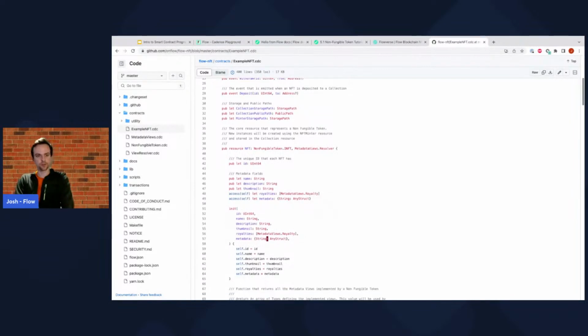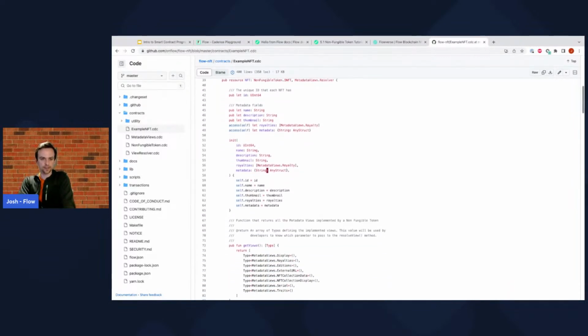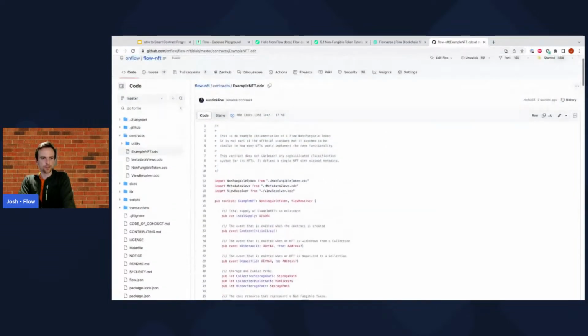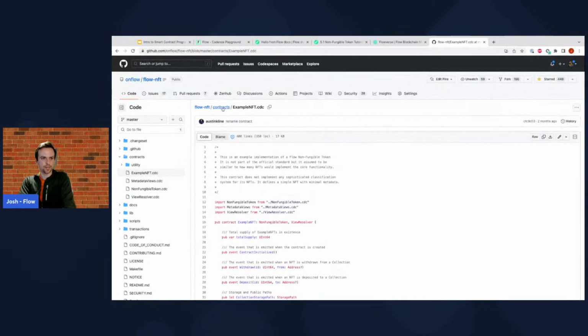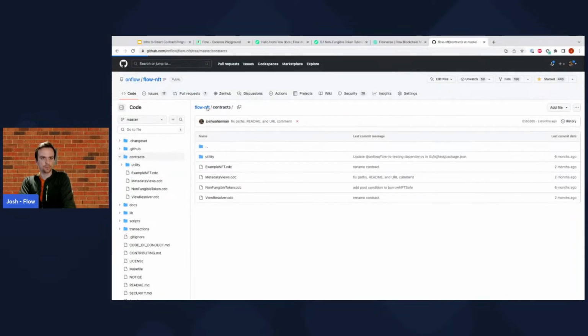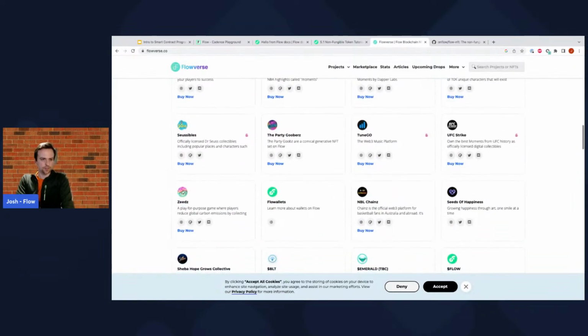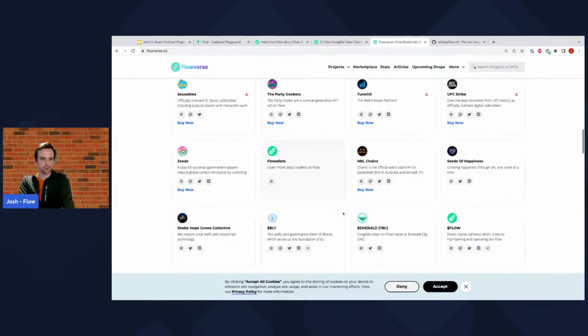If you just wanted to really quickly get a working NFT contract for yourself. But if you just search around in there and in Flowverse, you'll see a lot of good examples that you can use.